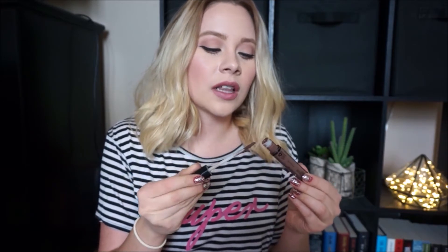What's weird is the applicator — it's not really like a traditional doe foot at a slant, it's just flat. So it's a little weird to put on. But it doesn't take long for these to dry at all — they dry pretty much matte. I've actually tried this already because I was just so obsessed. There's a little bit of stickiness in the middle, but I just put a translucent powder over it and the whole thing was matte. A lot of people think these are over-drying, but I didn't get that — it didn't over-dry my lips. I absolutely love this and I can't wait to get all the other shades.